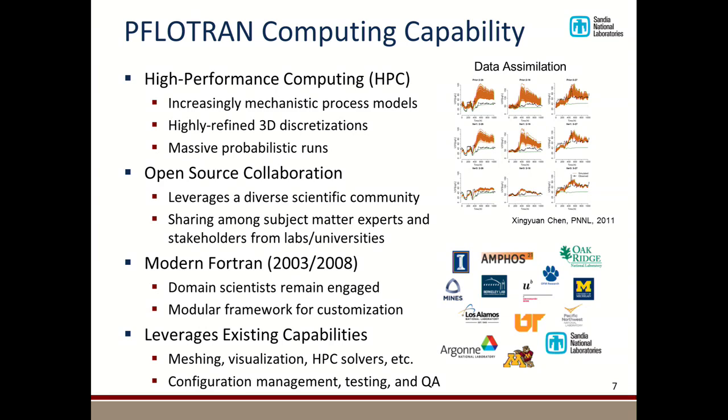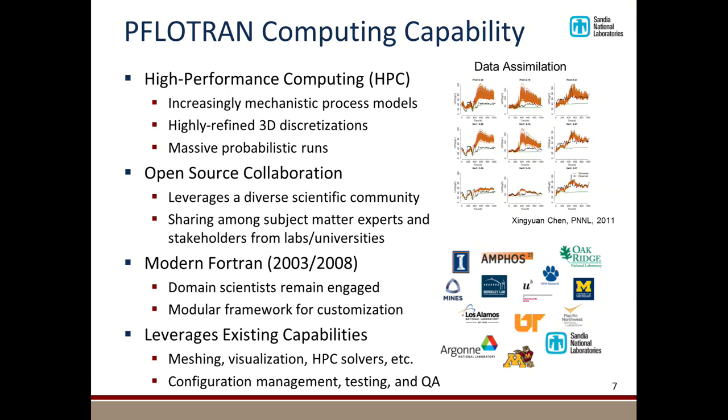Each one of her iterations requires about 500 realizations. For each realization we apply 128 cores, so that's 64,000 cores total. She can run one iteration in about an hour and a half. If you do the math on that, that's over 7 years of compute time that she chews through in one iteration. And she can take anywhere from 7 to 10 iterations. And so right there, that demonstrates the power of high-performance computing in solving these science problems.